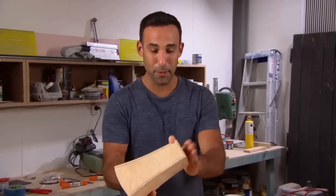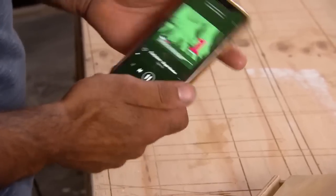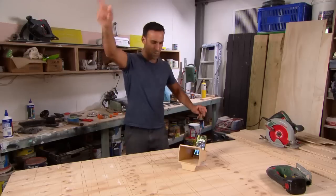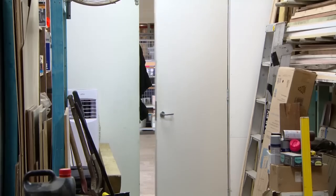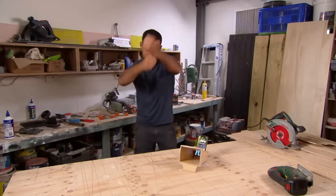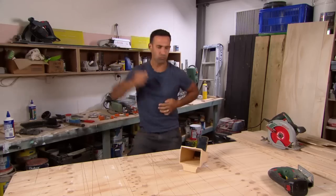How good has this turned out! I've put the back on, given it a second coat, and I think it looks fantastic. Sealing it is actually the most important step because it gives the music a hard surface to bounce off — that way it's nice and loud, just the way I like it. There's only one thing left to do: I have to try it out. Turn that music down, please!